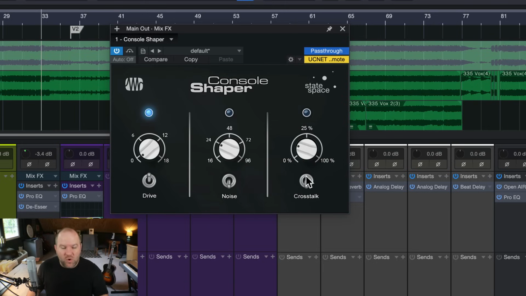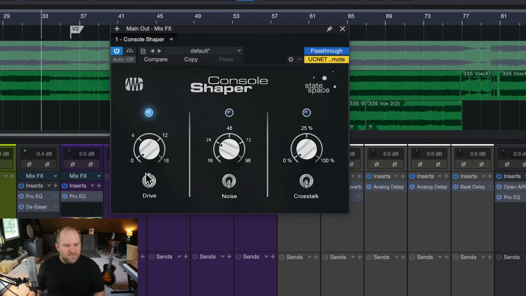And then there's crosstalk. Crosstalk is like the magic of this. In an old analog console, one channel is next to another channel, and sometimes there's crosstalk. A little bit of the kick drum bleeds into the snare drum, or a little bit of this guitar bleeds into the other track. And too much of that is obviously weird. And probably back in the day of creating consoles, you wanted to minimize crosstalk. But now we realize some of that crosstalk creates this kind of a cool mojo in the mixes. So we have that available here as well.